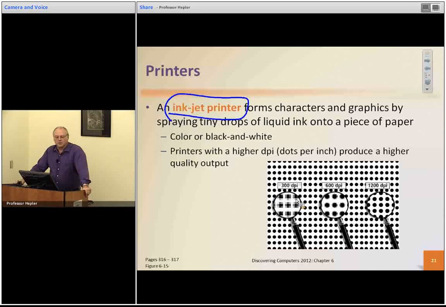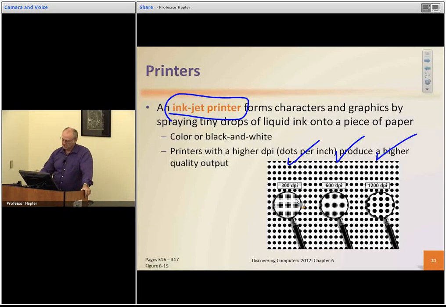These are non-impact, new technology. Inkjet printer, probably what most of us have. They're cheaper than lasers, use less power. And then the size, they're very light, and they can be very small. And what we have here is DPI, dots per inch, or resolution, if you will, of the print. They don't usually call it resolution, but that's really what it is. How many dots per inch do you have?